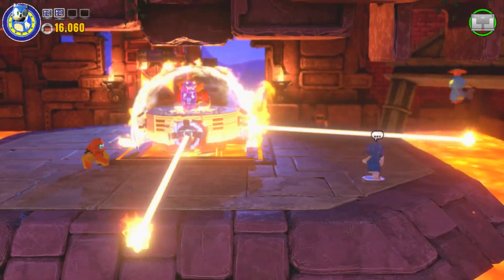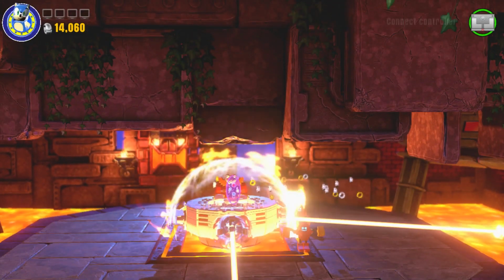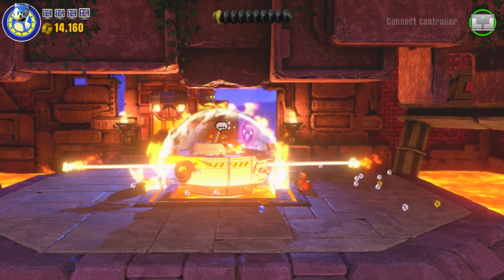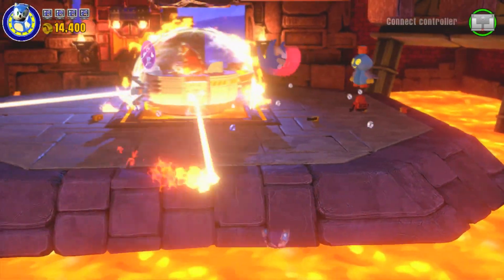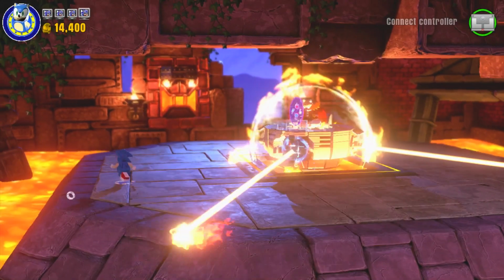Right, so I guess that's how it works. We just let him run around and get dizzy, and then we'll just go and hit him. That seems to be how it works. I'm not going to die at all. Sorry, Eggman. Right, so yeah, we'll jump over here. And yeah, he's going to keep spinning. I guess same again. Just let him get dizzy.